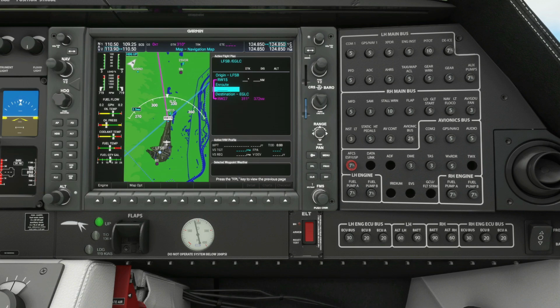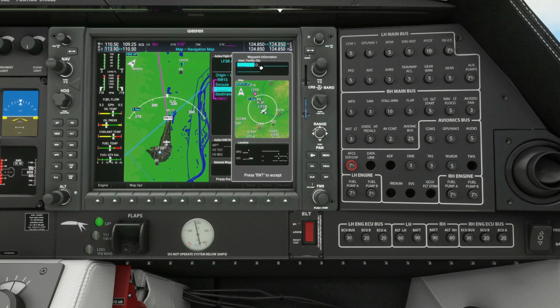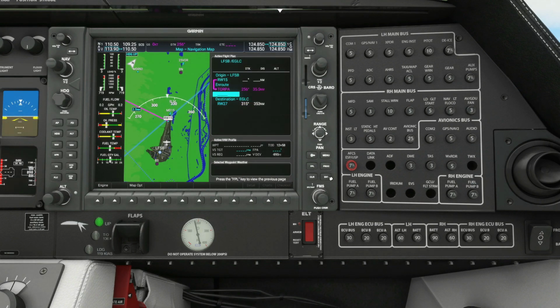So same deal goes here. One click the icon, and then type Torpa. It should bring the waypoint, and then you hit enter to accept. From Torpa, we are taking an airway, and now with the current state, you can load airways into this flight plan. I can't remember if it was possible before. It might be. I haven't tried it, but now it is possible. That's what I'm going to explain here.